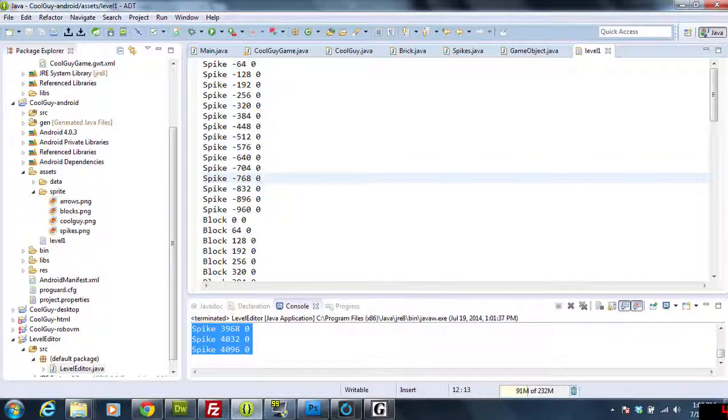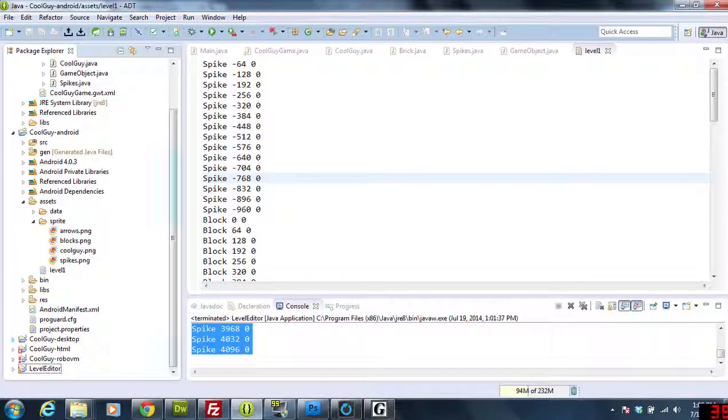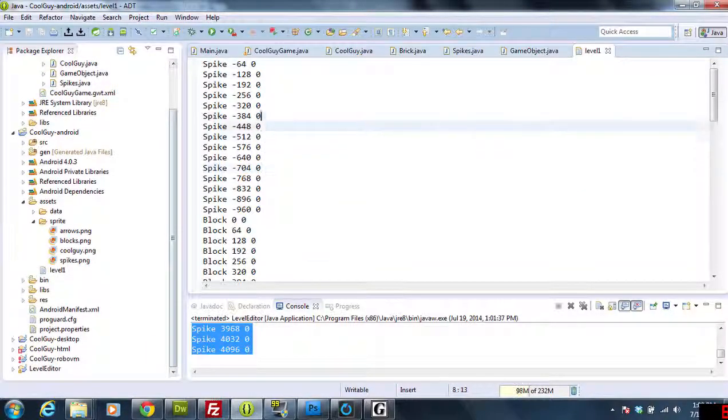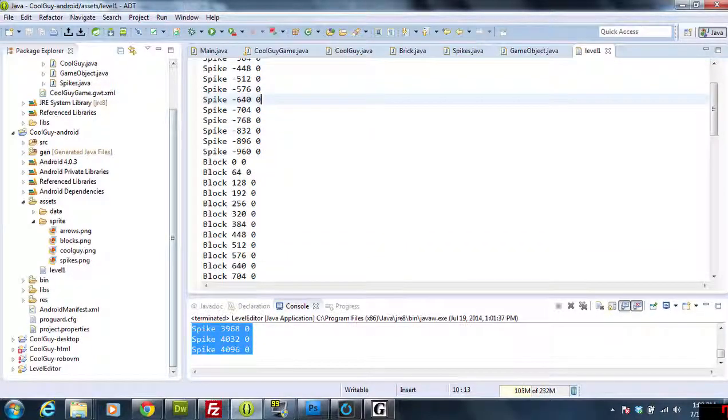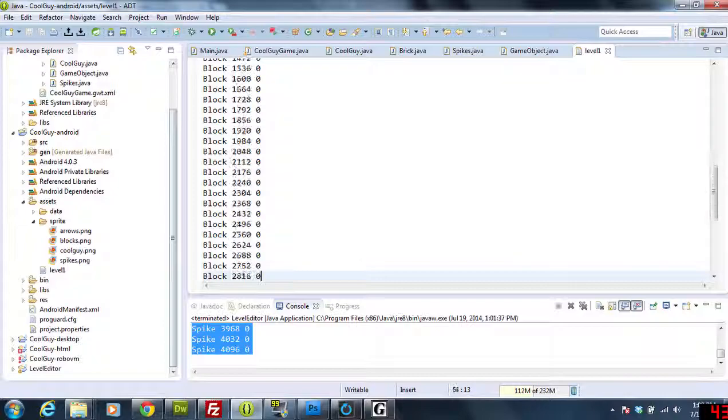So what we're doing here is I've actually already created a file. I created a basic level editor that I could create files in, and all I pretty much did is put some spikes at the end. I have some blocks, and then I have some spikes at the other side. So nothing really fancy, just a plain thing, but I could die and I can no longer jump off the map like I did in one of the other videos. So ideally I would like to create this and load it into my game.